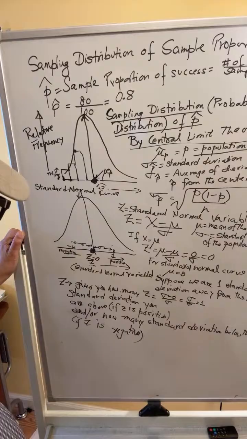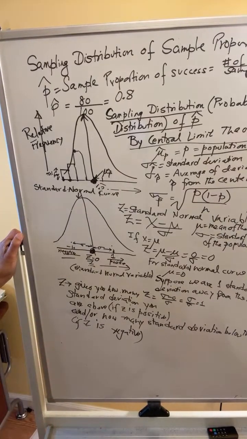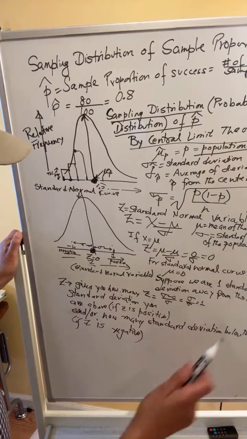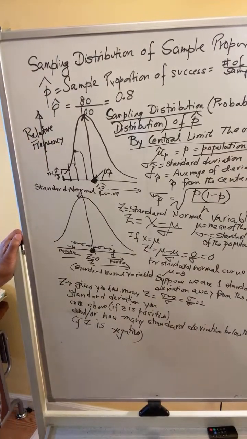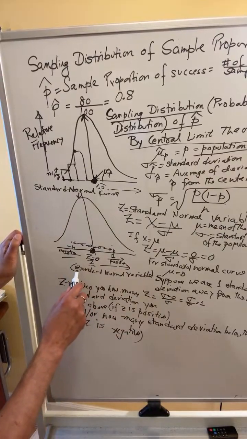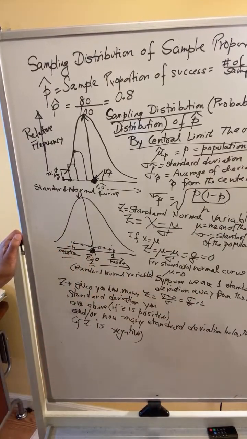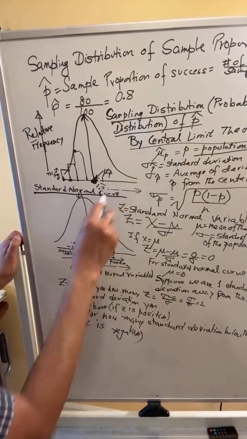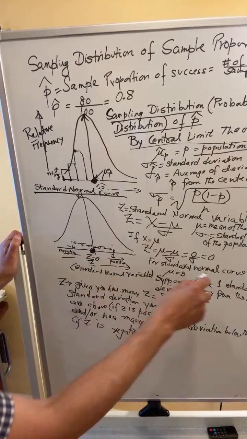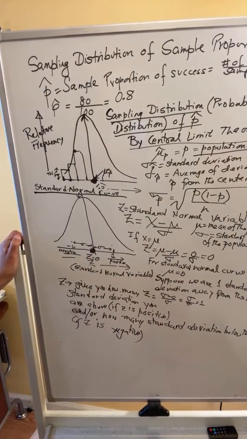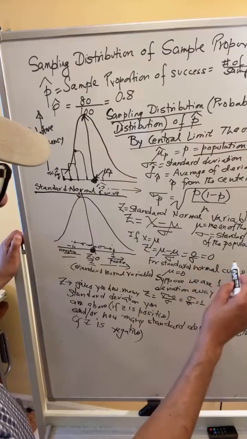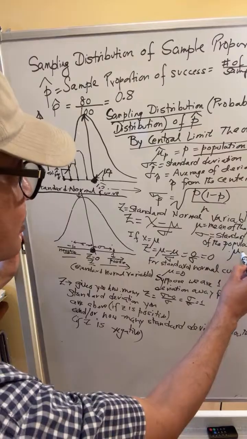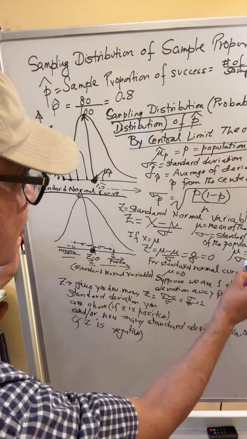So bottom line, if z is positive, it tells us how many standard deviations you are above the mean. If z is 2, that means you are 2 standard deviations above the mean. If z is negative, such as -2, that means you are 2 standard deviations below the mean. This is the property of the standard normal curve: mean is 0, standard deviation is 1.